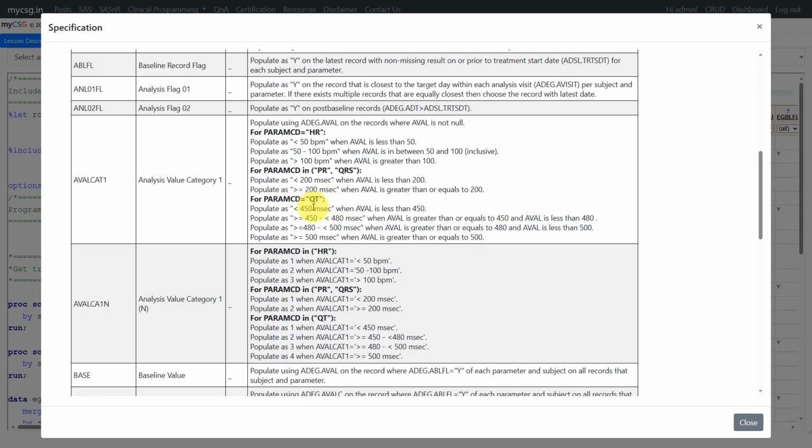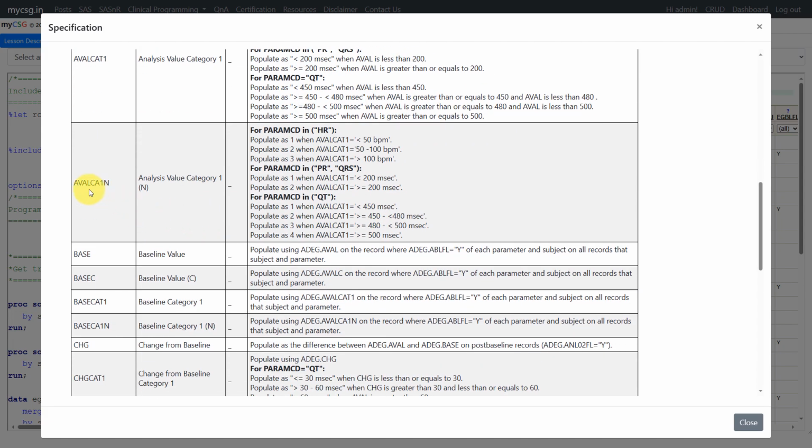Similarly, for QT, we have four different levels: less than 450, greater than or equal to 450 to less than 480, greater than or equal to 480 to less than 500, and greater than or equal to 500. So we will be deriving AVALCAT1 for different parameters based on the conditions provided.